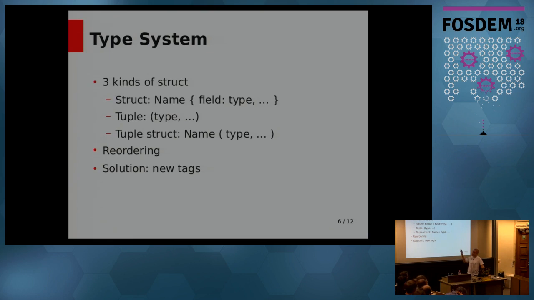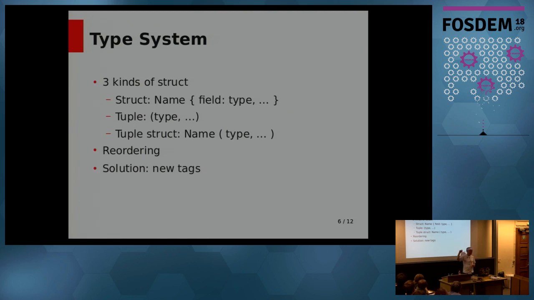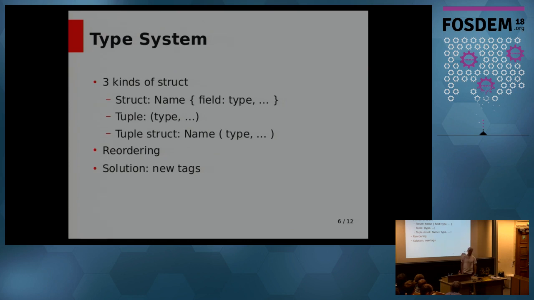A tuple is basically a heterogeneous type — like a structure — where the fields don't have names. They're just referred to as integers. So with a structure you'd write something like 'blah.name,' and with a tuple you'd write 'blah.zero.' What's convenient about them is they're anonymous — you don't have to declare them. You can just write them in your code at different places. That's very handy in Rust, like if you do pattern matching. It reduces the amount of typing you have to do. There are also tuple structs, because maybe you want your tuple to have a name and not be anonymous.